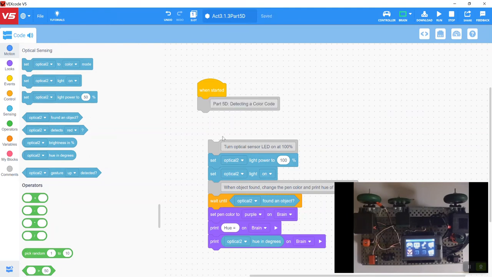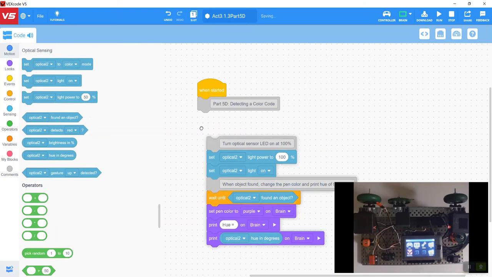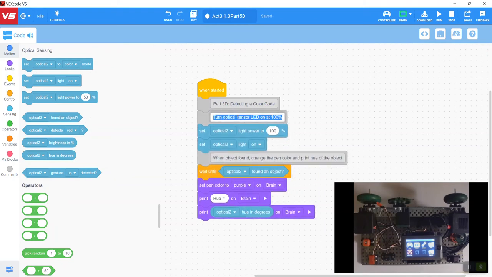And then I can put in, I'll snap this back up here. We can say turn on optical sensor LED at 100%, and then they say set the color on the brain to black. So I'll type that in. We're going to keep set optical sensor light power to 100%, and we're going to turn it on.